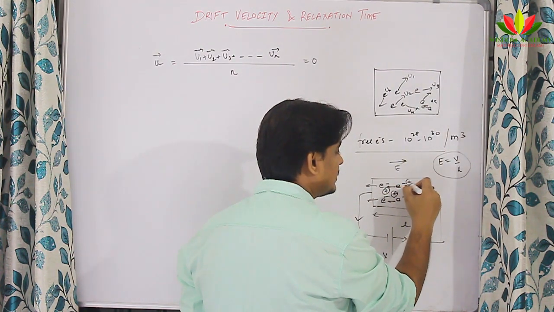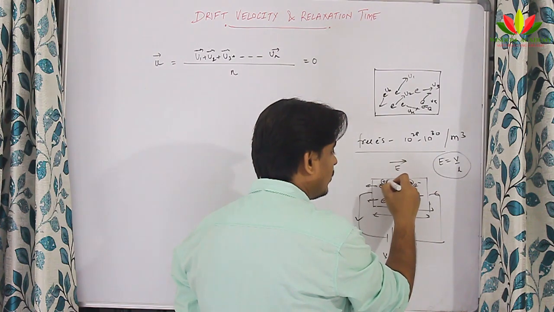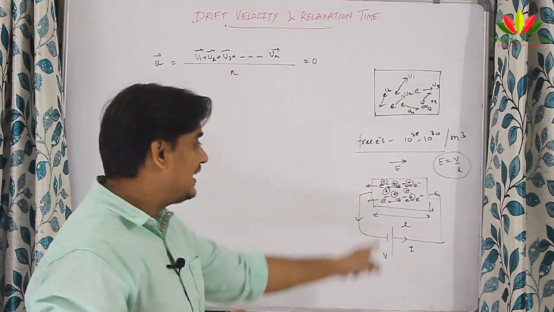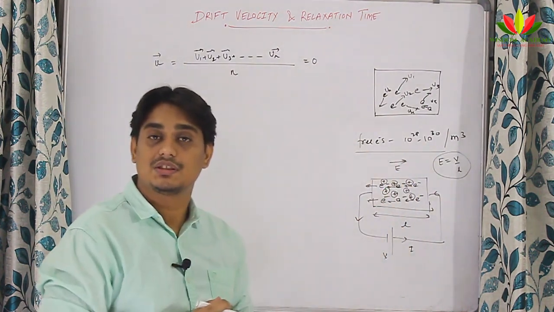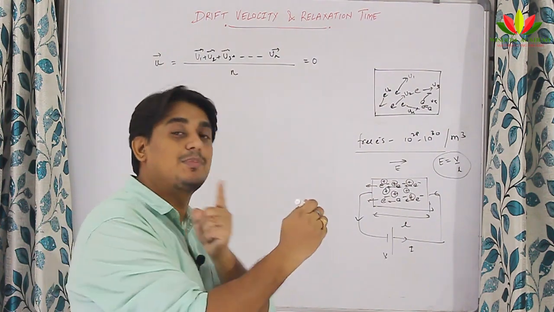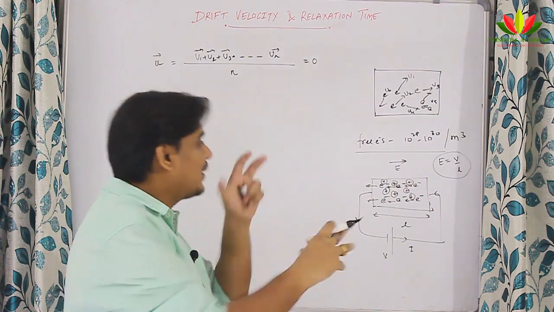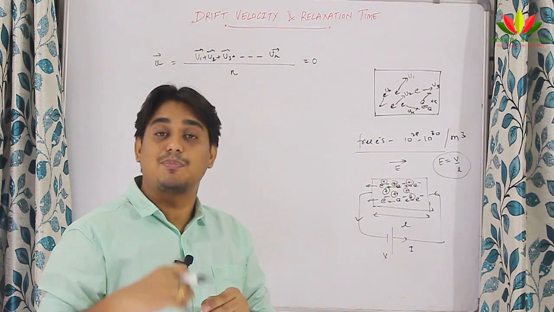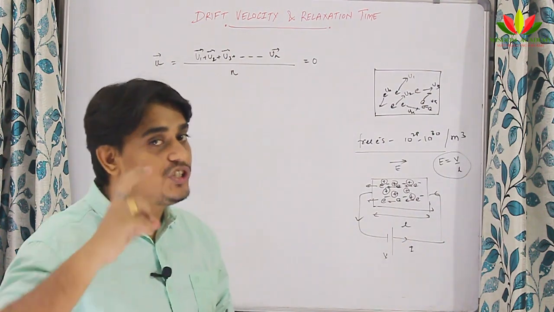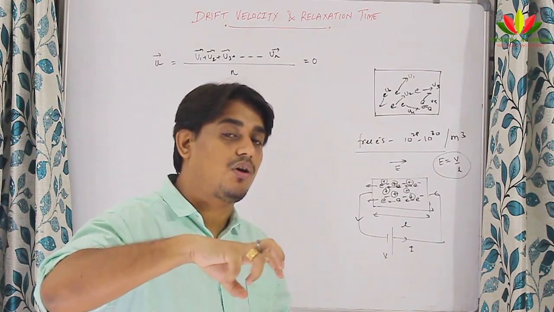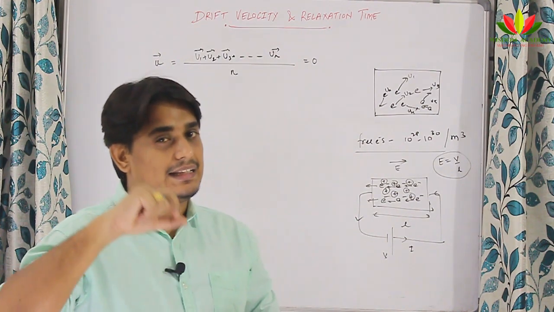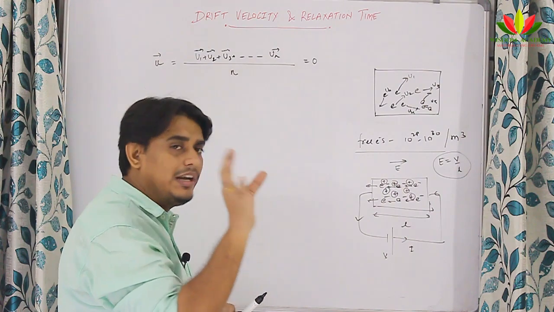These protons and these electrons will have some collisions. Electrons while moving will hit some proton, and it may hit some electron also. So, when the electrons are drifted together in one direction, it is a possibility that there is some collision between electron-electron or electron-proton. That collision will reduce the speed.